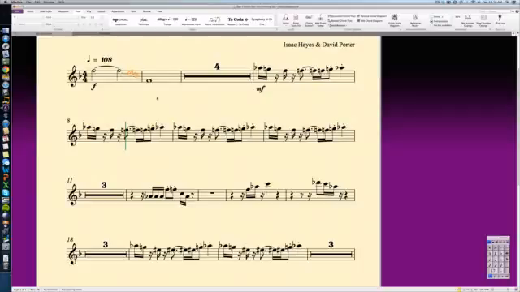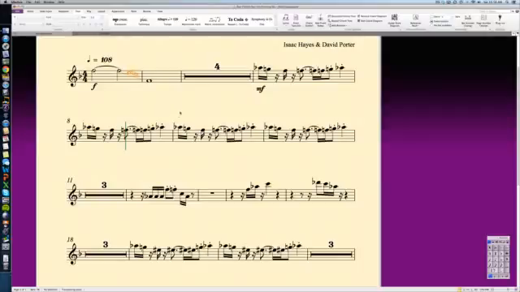When it's orange in color, it means that its position in the part is different to the position in the score, or it appears in the part but not in the score. So you can have text markings which appear in the part, but you may not want them to appear in the score because they're unnecessary.